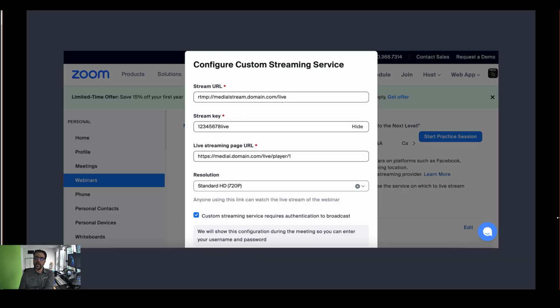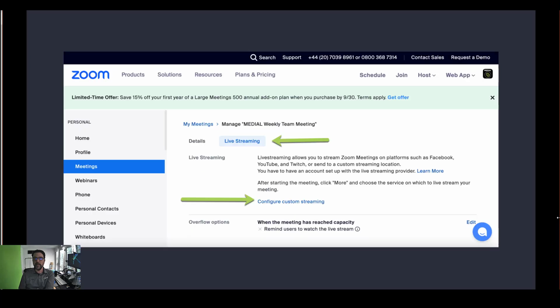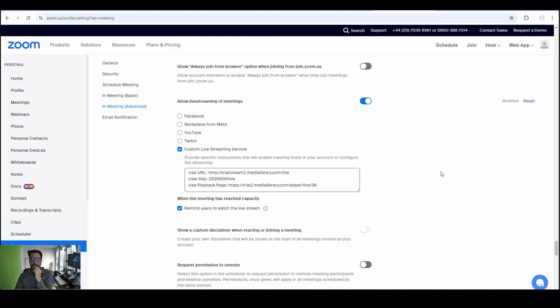How do we do streaming within Zoom? Basically you need to configure what we call a custom streaming service for your meeting, and I'll do a demo in just a second, but this is just showing the basics of how to do that, and we need to configure streaming for the meeting specifically. So we'll go into a browser now and we'll show how to do that. So here we are in the browser.